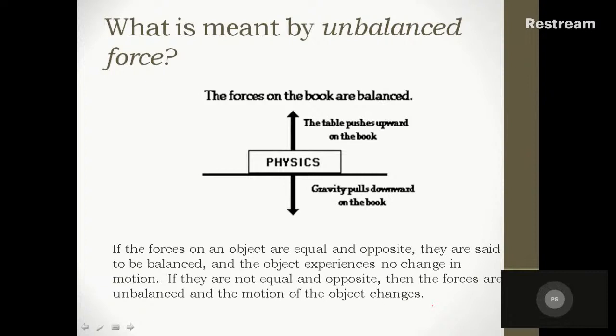For example, you are in the middle. Let's take friends one and two. Friend one has more energy, friend two has less energy. Now, friend number one is pulling you from the right side, and friend number two is pulling you from the left side. You will obviously go toward number one, because she has more energy, more force compared to the second person. This type of force is called unbalanced force, because the forces on both sides are not equal. One force is more than the other force, right?